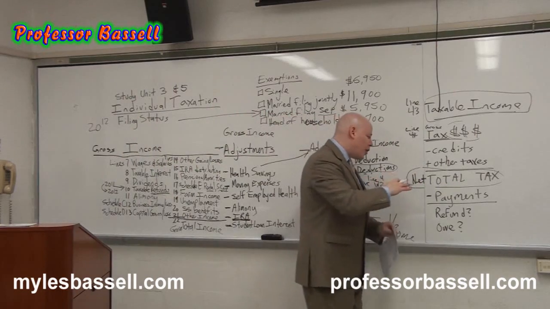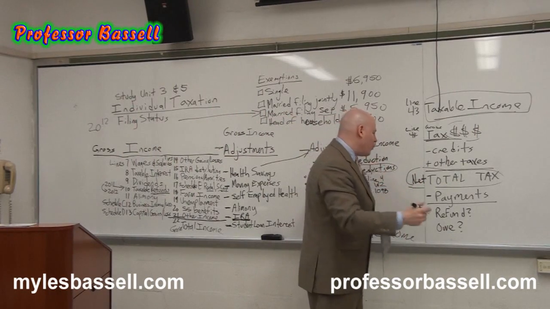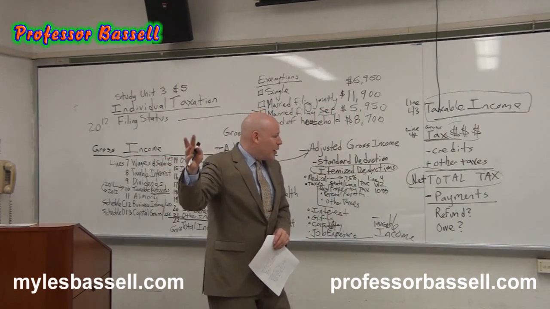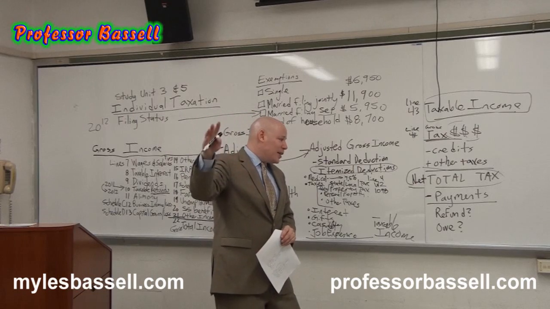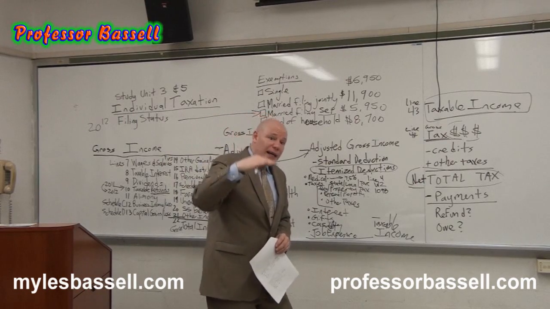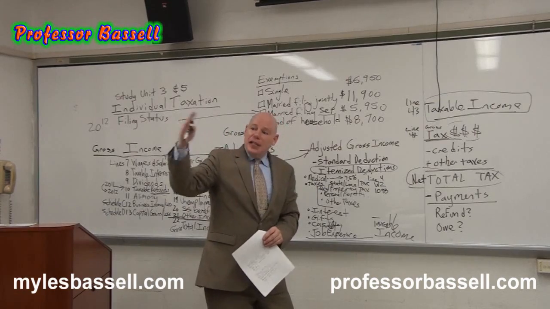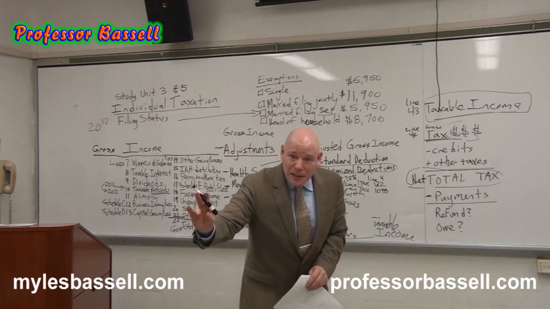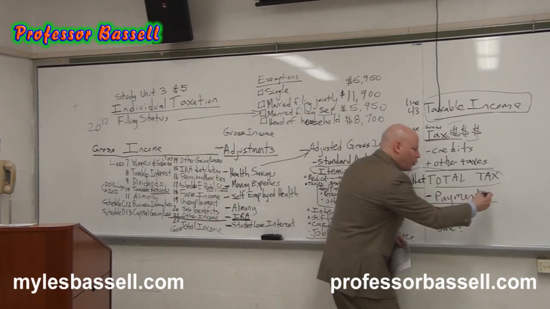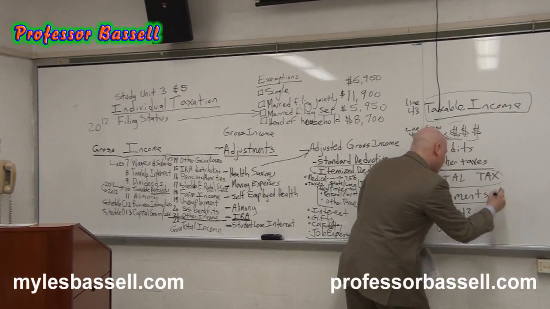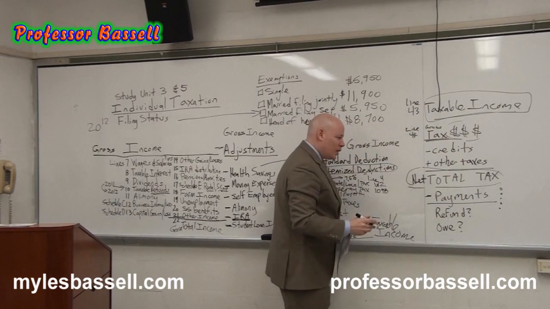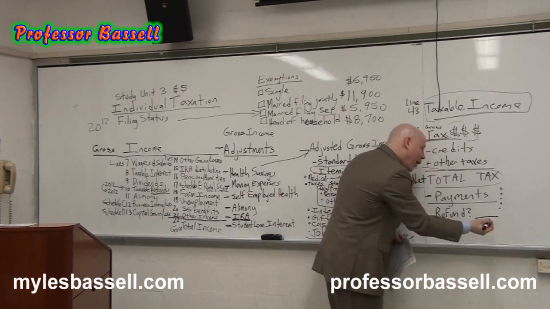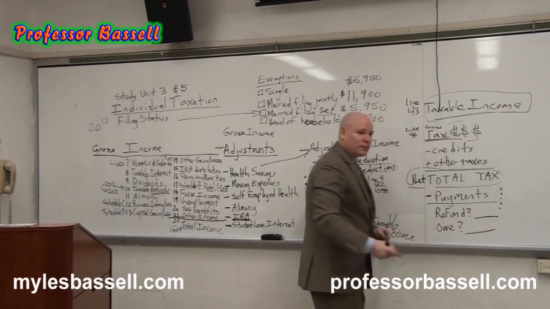But you say, wait, coach, but I already paid something. Okay, whatever we paid, like Suzette told us before, when I got money out of my IRA, they took money from me, they had a withholding. When I got my salary, my wages, they took withholding. Those payments and our 1040 ES, our estimated payments, all of those, there's a line for each of those. We subtract that from our net total tax, and then we're going to decide, do we get a refund? Or do we still owe money?